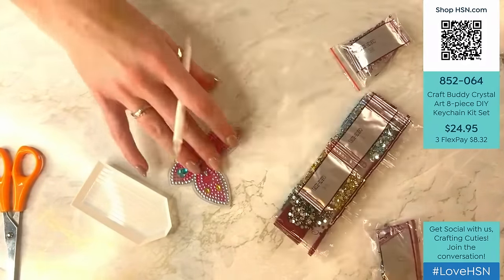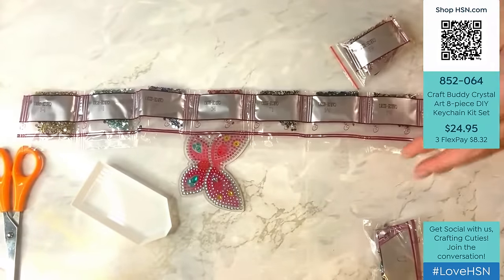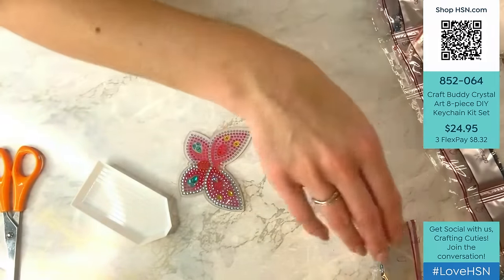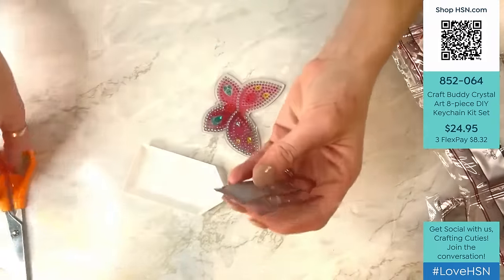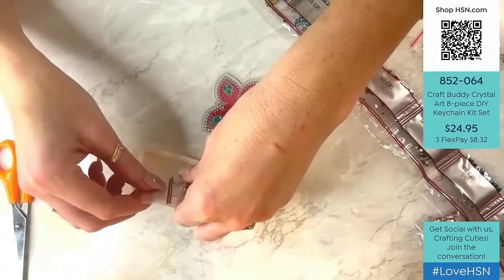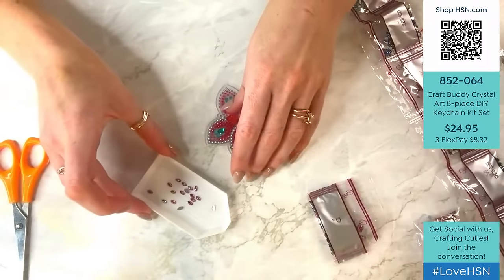Craft Buddy crystal art kits are fun and beautiful. Myrna says, thank you for the tip, DeWitt. I will give you some more information, guys, on how to find the Craft Buddy on Cricut in Design Space. You want to search Craft Buddy or Crystal Art. They're hard to find, but there are some great designs out there. So just dig around, everybody, and you'll find it hopefully on Design Space.